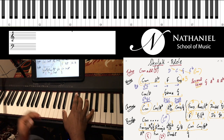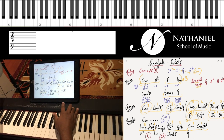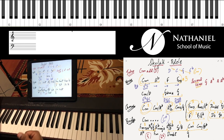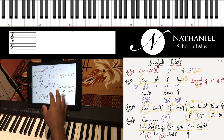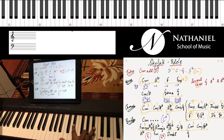And if you have any doubts, try to write these chords down and try to write the notes of every chord down so that you're playing it the right way. And when I started with chords, it was more about the sound of the chord. So the symbol of the chord can always reach you later. It's the sound which matters more and how you play it.